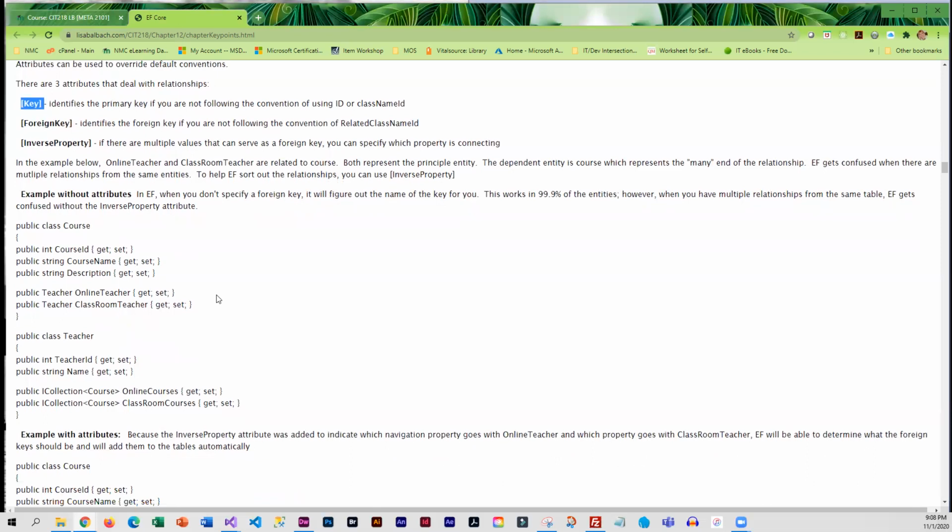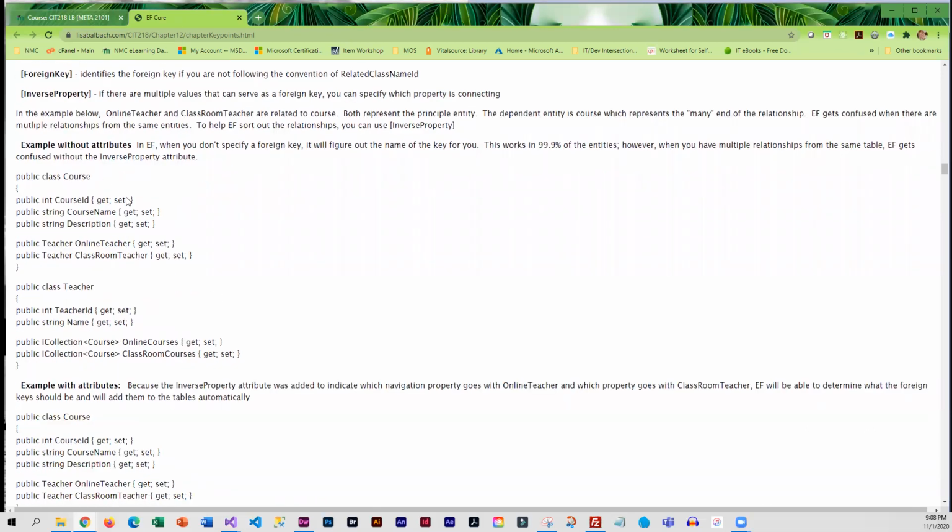So here is the example without any attributes. Here we've got Course and we have Teacher. You can see we've got CourseId, CourseName, Description. That's all pretty straightforward. But then we're actually pulling in Teacher twice.